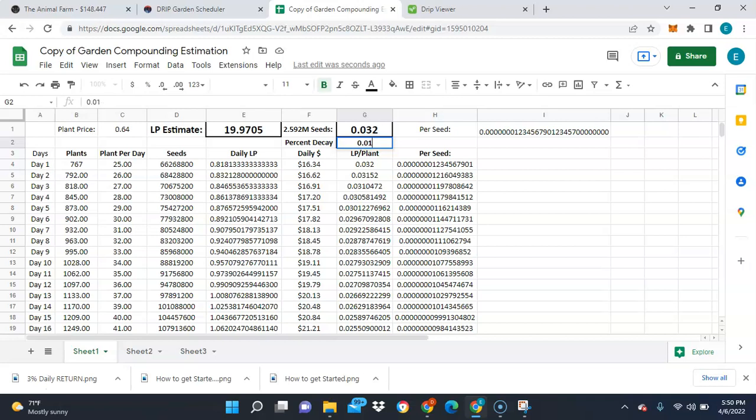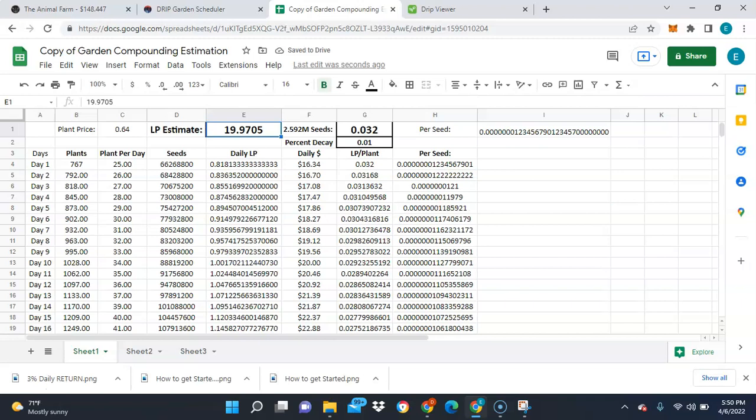So let's just say plants are decaying at about 1% a day. And this is all contingent on the LP price remaining stagnant, or at least within a certain range. So what this says is that on day one, I start with 767 plants, and I'm producing 25 plants a day, like we saw, and that's making me $16.34 a day.